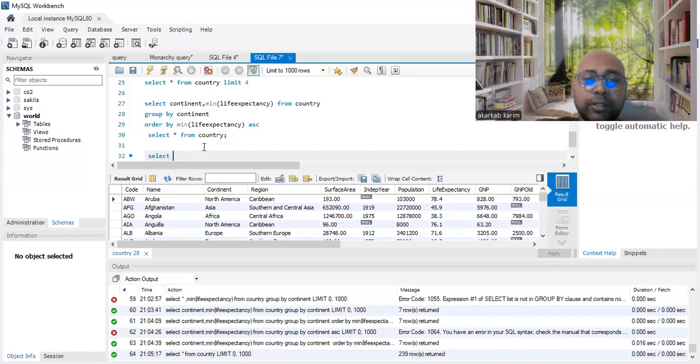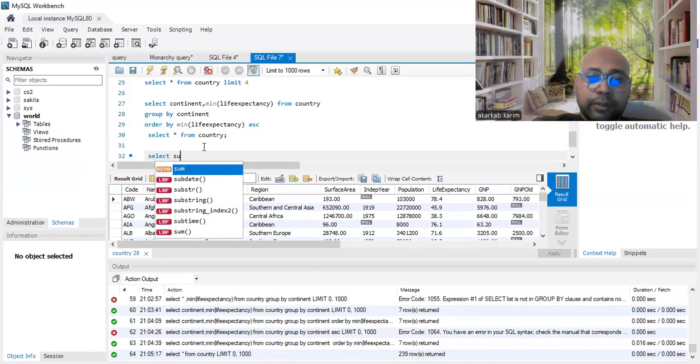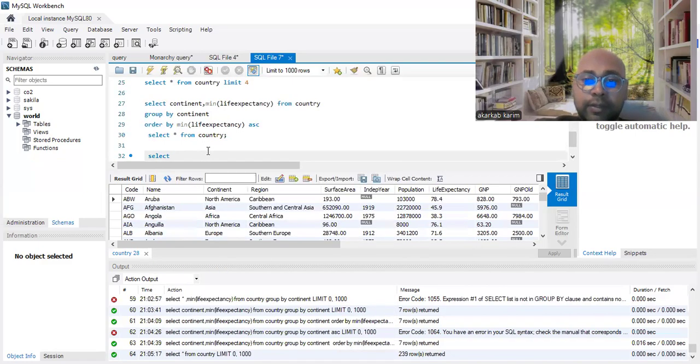To do that, we can choose this: population divided by surface area, as density, from country.